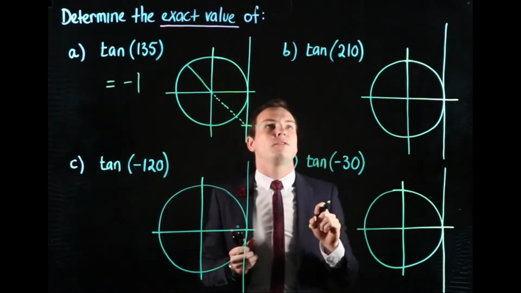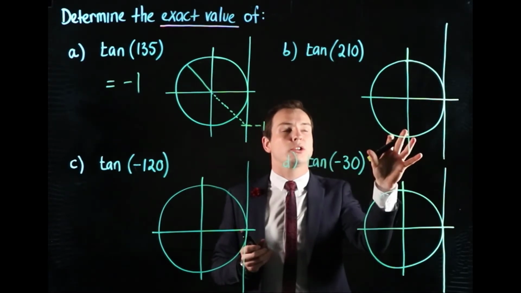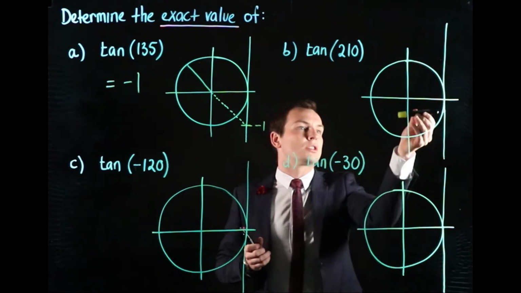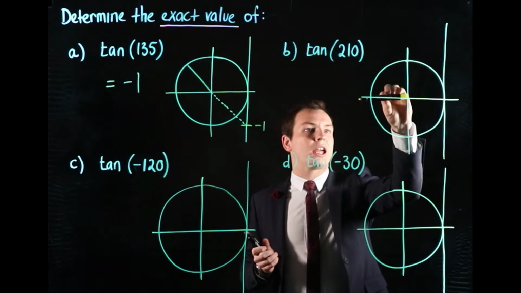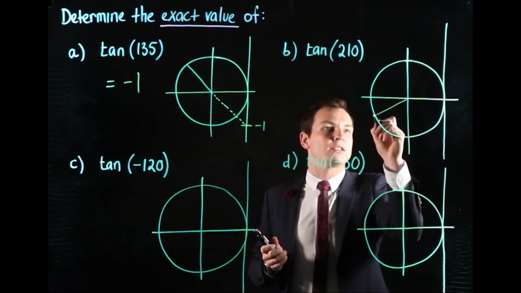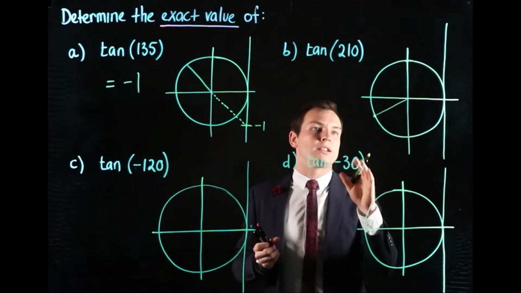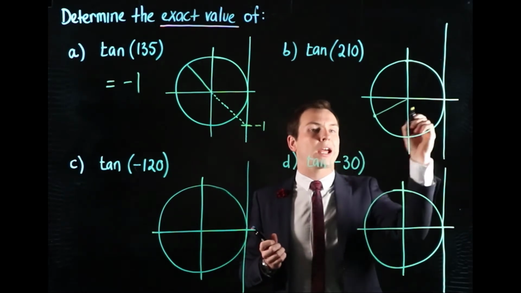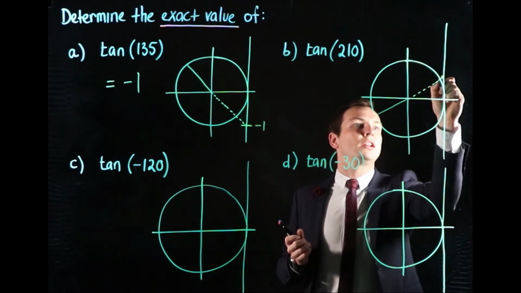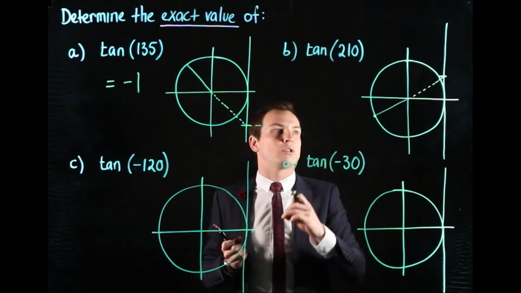For part B, we have find the exact value of tan of 210 degrees. So we've got our unit circle, and now our next step is going to be to find the angle 210. So starting here, we get 90, 180, and if we go 30 degrees more, we would find where 210 is. So that's where the point would intersect the unit circle. And to find the tangent value, we're going to extend that line back towards the tangent line. So we're going to go up here until we hit the tangent line, and then it's this value that will give us the exact value of tan of 210.